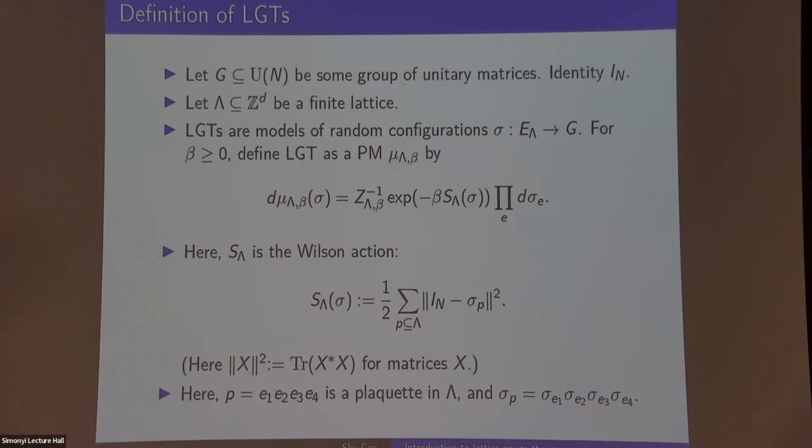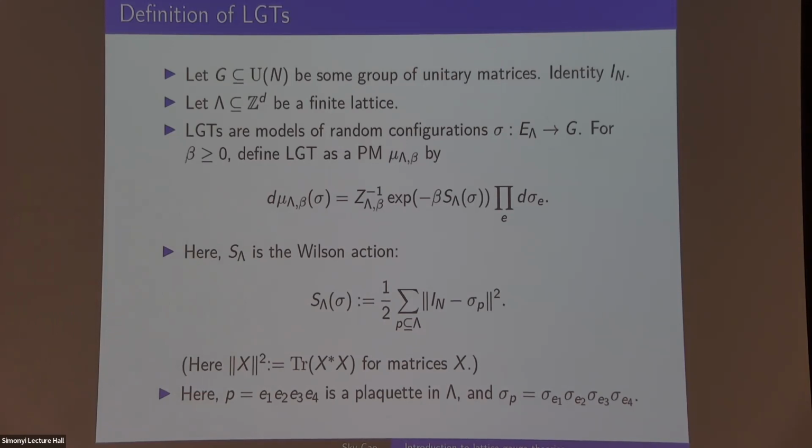When you're talking about minimizers, does that mean global minimizers? I just mean, I guess global, I just mean a configuration sigma which gives 0 action. No, just really zero. Really global. You don't put boundary conditions? Oh, you can. People can put boundary conditions, say Dirichlet boundary conditions or periodic or free. So that could also go into the model. Any other questions about the definition?